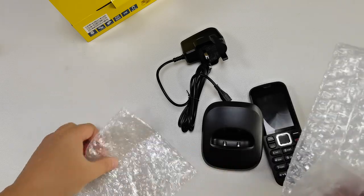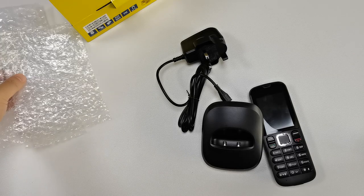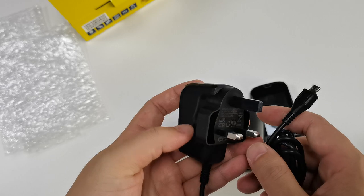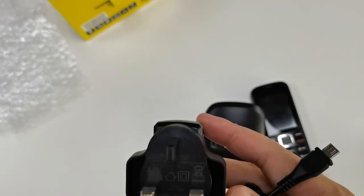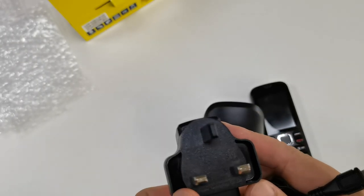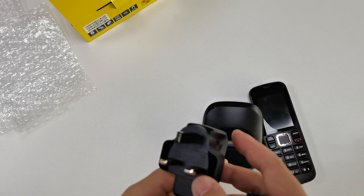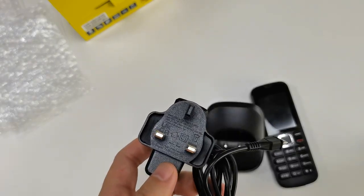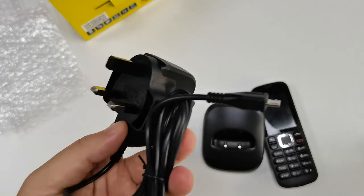This is the box for the handset and power charger. This is the power charger. We have different kinds of power charger. This is for the UK standard. We can also support European standards, an India BIS certified power adapter, and a USA US standard charger.